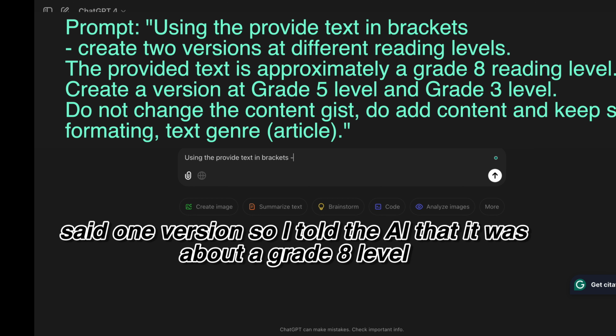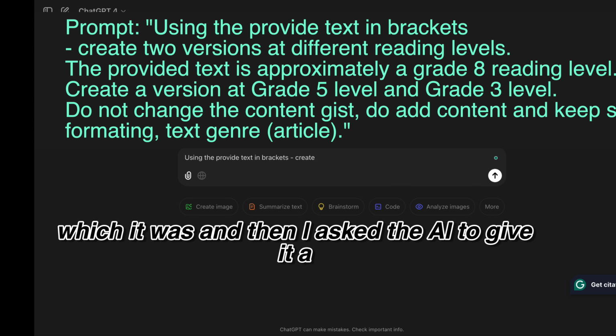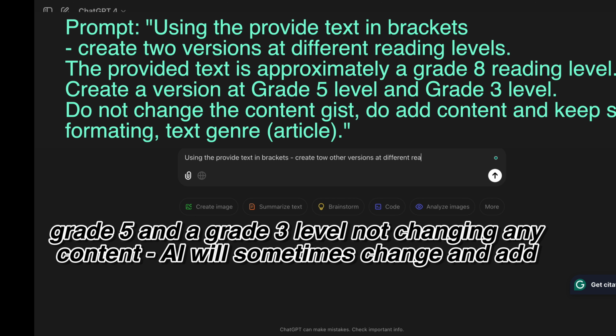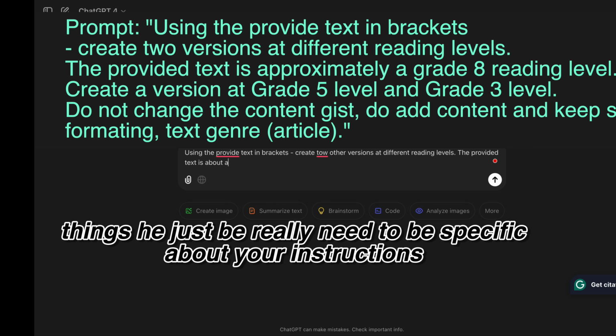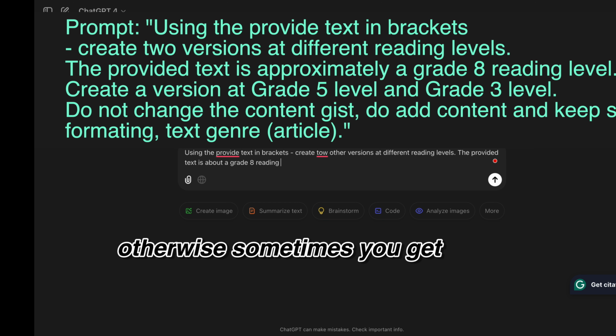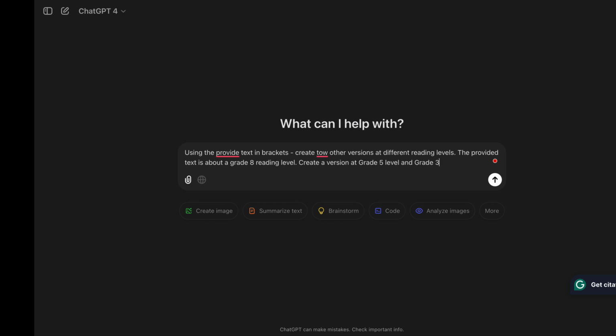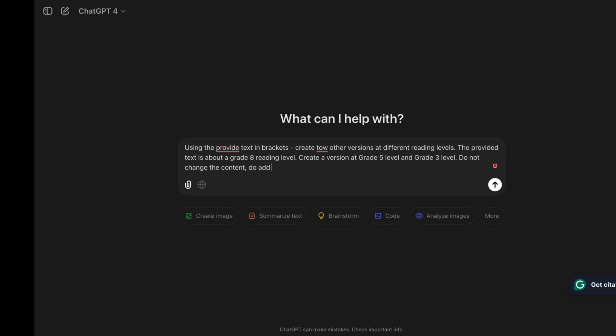Before, I just said one version. So I told the AI that it was about a grade 8 level, which it was. And then I asked the AI to give it a grade 5 and a grade 3 level, not changing any content. AI will sometimes change and add things. So you really need to be specific about your instructions. Otherwise, sometimes you get additions that you don't want.